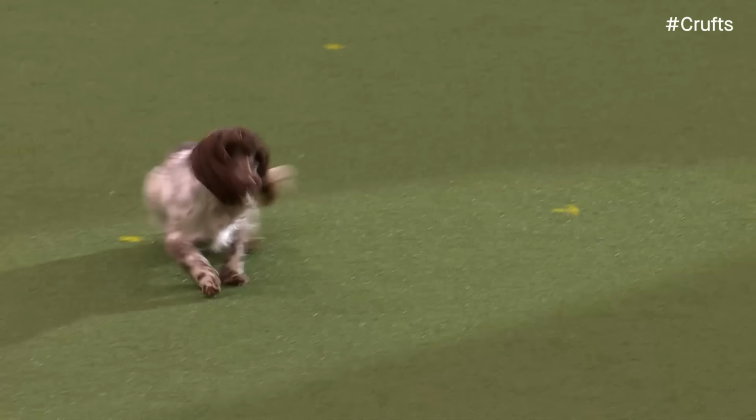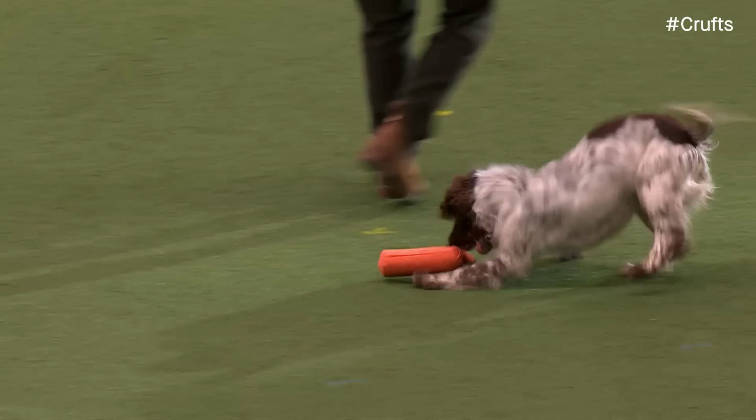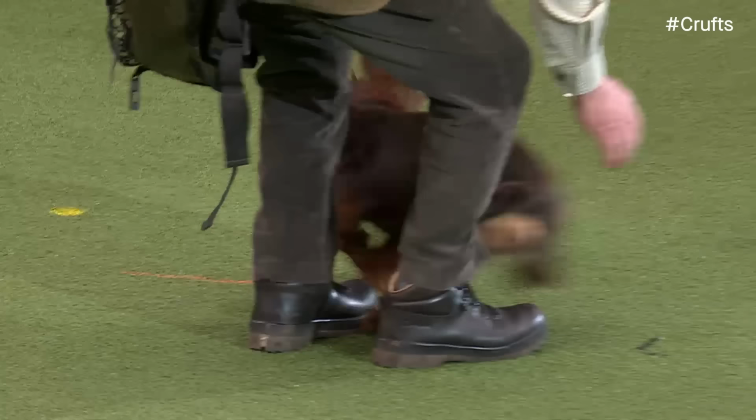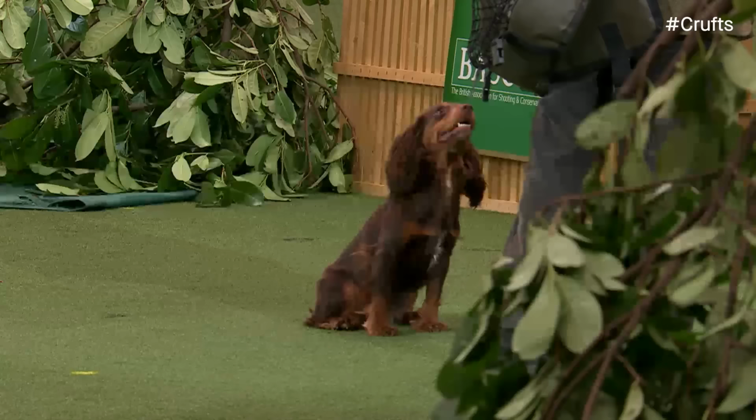Another shot fired. Look at that. Beautiful. What's he going to be sent for? Lots of praise for stopping. And sent for the retrieve. Good boy. Well done, Mickey. Lots of encouragement, lots of love. And Izzy the same. Well done, little Izzy. Don't mind about the jumping up. We want to encourage these dogs to have drive, enthusiasm, and a love for their job. As you can see, if you were here last year, this is a lot of progression.